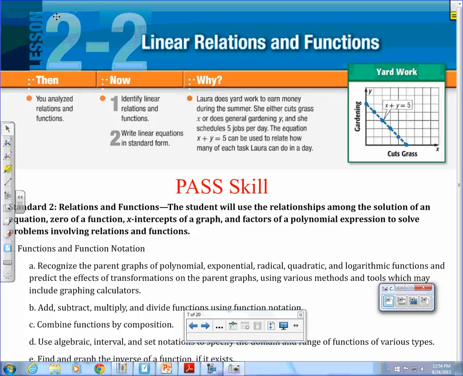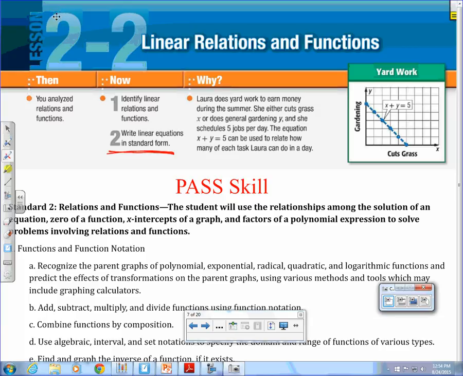Right, now today what we're doing is lesson 2-2. Lesson 2 is all about linear equations. Now this is stuff that you covered back in Algebra 1, so this is kind of just review. Some things that you may see that are new today, though, are something called the standard form of a linear equation, which is the main part of the lesson today.